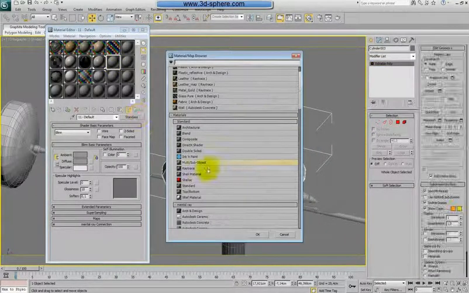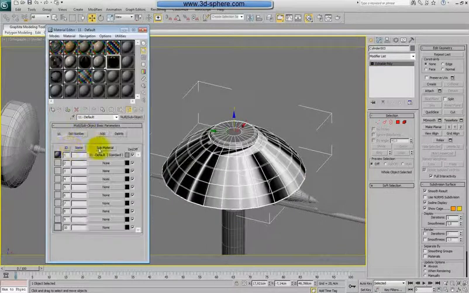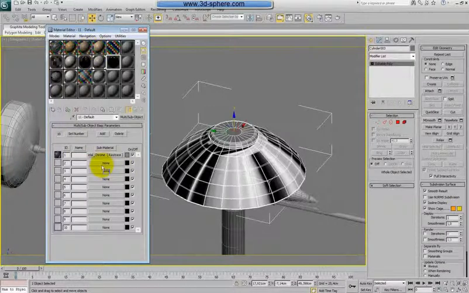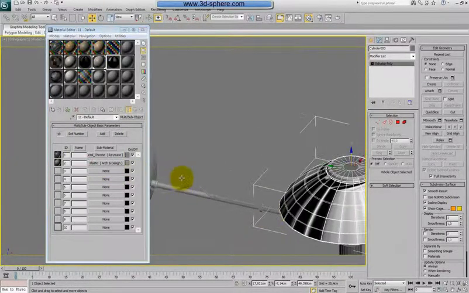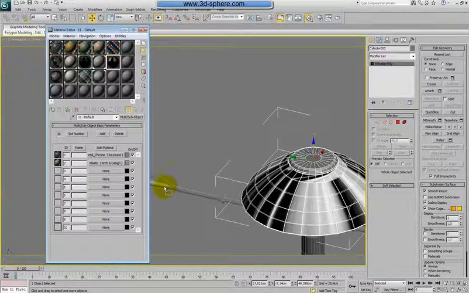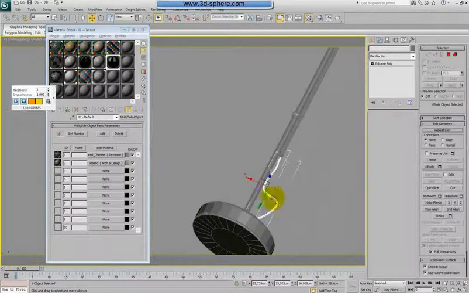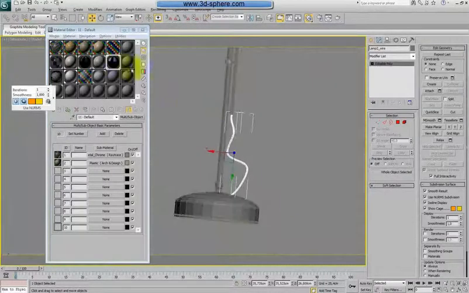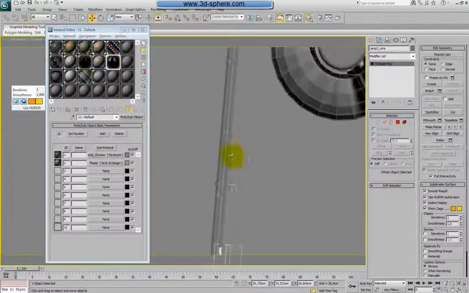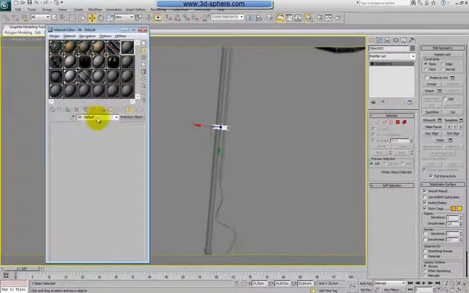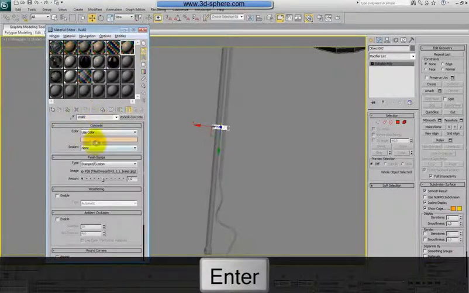Now the last one was from objects 2, so let's go here, it should be chrome, and again this one here. I will keep the color, we'll see how we're looking. I'll apply this one. Now here's a cable, which should be probably the color of this should be maybe fine, maybe not. And these ones here now. Okay, I will create quickly a gray material. Call this wood wall.